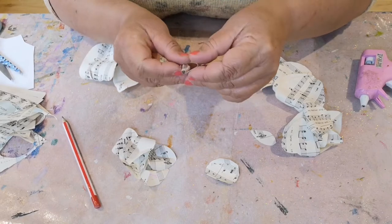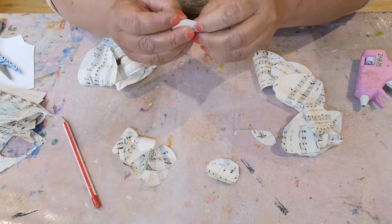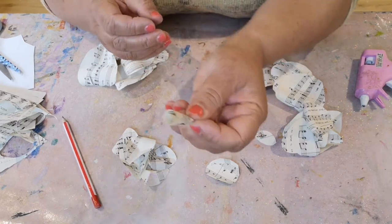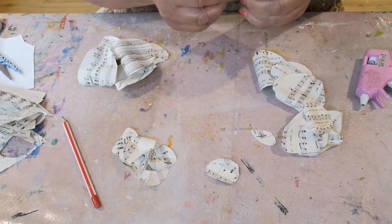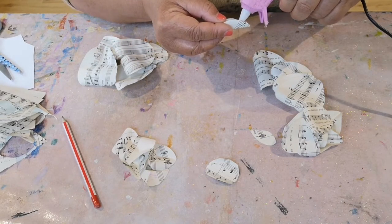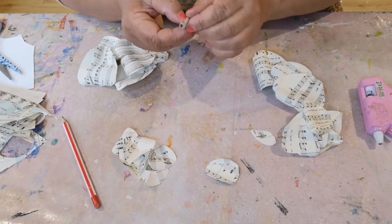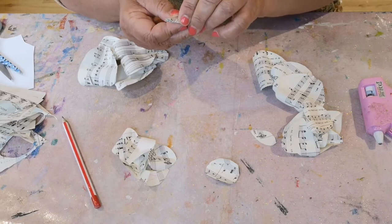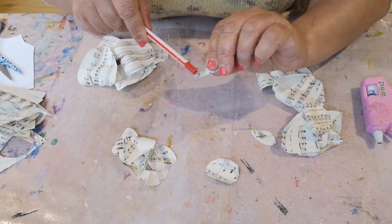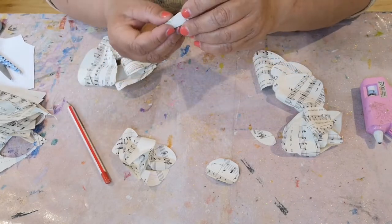You'll place the other one just around there so that you're going to cover up the fold each time. Okay, so you pop another little bit of hot glue in there on either side, and then you can start to roll it up. And again, if you need to press, you can use your pencil just to press where the hot glue is so you don't burn your fingers.